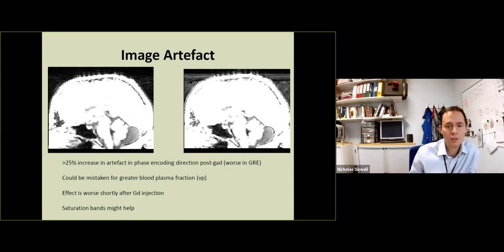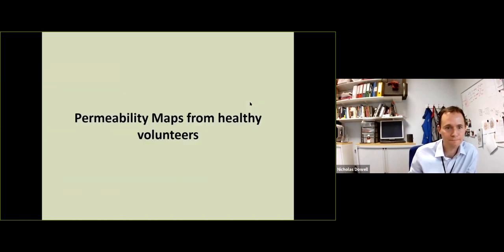So you've got noise lying across the brain, which has this corruptive effect. One of the things we're looking at is the possibility of trying to limit this by applying saturation bands that might attenuate some of this signal and reduce some of this effect. But in spite of those challenges, we've seen some really encouraging results.